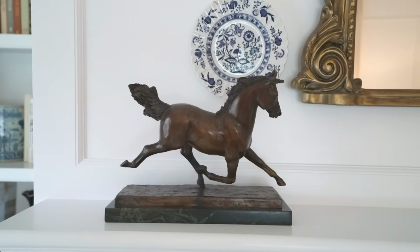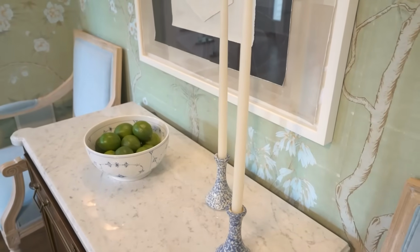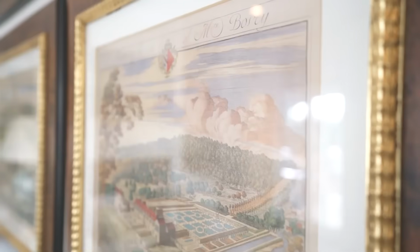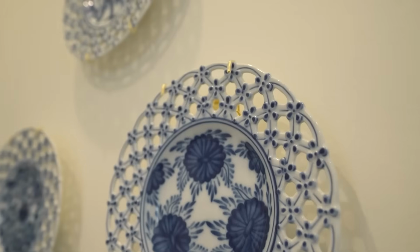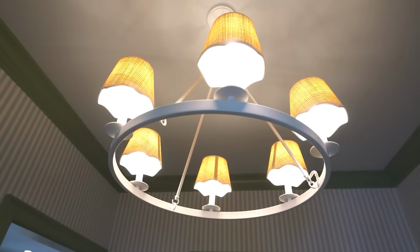But when I moved to New York, a lot of friends would come to my apartment and ask me if I could help them with theirs. And that kind of snowballed, and I quickly realized after helping some friends in my early 20s with their apartments that it was something that I loved. A light bulb clicked, and I realized that it was something that I could do for a career. And so I took clients on nights and weekends for almost 3 years while I stayed at my day job, until I built a book of business big enough where I could leave and do this full time.